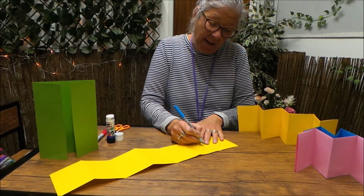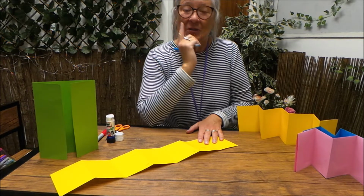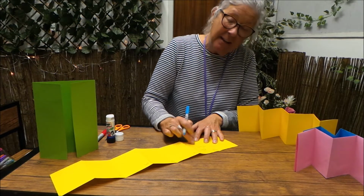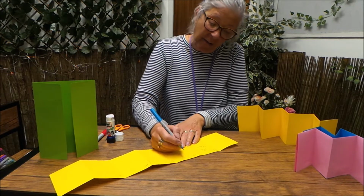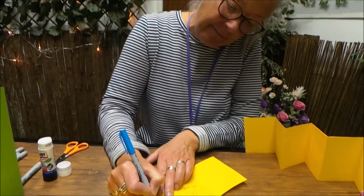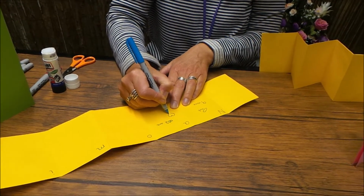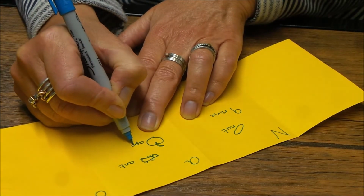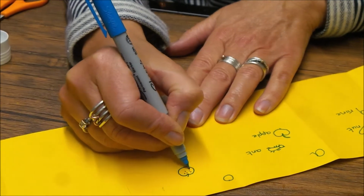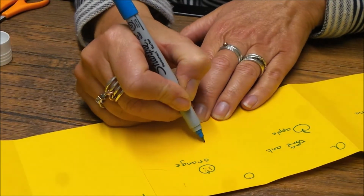I can have, let me think, things beginning with N. Number 9. And you can think of as many things as you want to for each letter. So for A, I could have an ant. I have to ignore my drawings, I'm afraid. I could have an apple. Oh, orange. I could have an octopus.